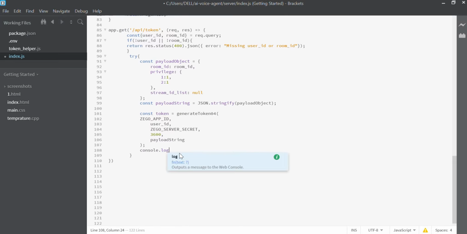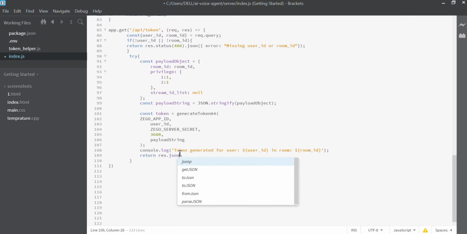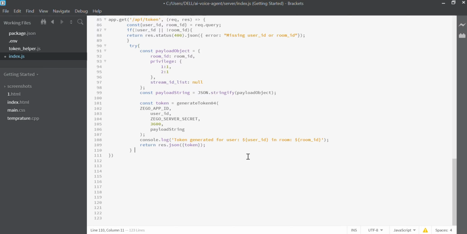Let's log a success message, and return the token to the app. We'll also add our catch block to handle any errors.